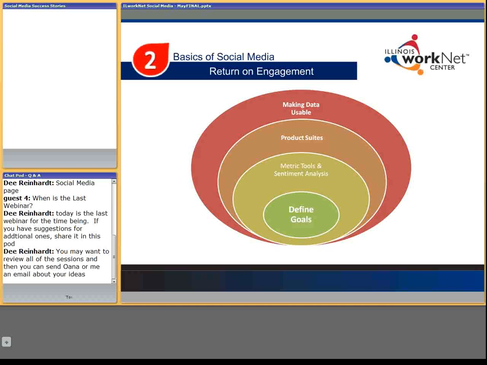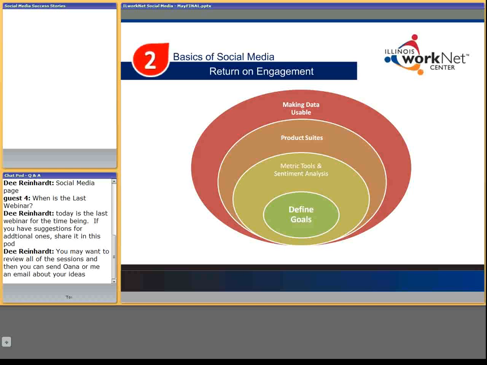And so beyond the metrics, there are product suites, and that's kind of the stuff that we're going to go through today. And even though return on engagement, which is just a play on words for return on investment, isn't necessarily clear, if you can define what exactly you're measuring against, that makes the world of difference within your social media. Because for us especially, and I was sharing this yesterday, social media is free, and that's the biggest benefit of why we encourage people to use it. But it does cost you your time.